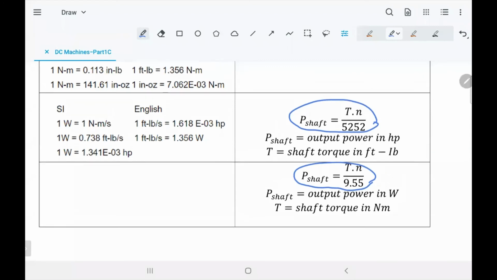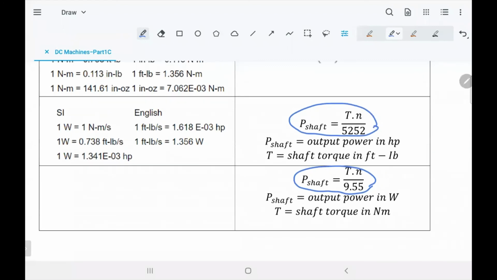English system, if the speed doesn't change, RPM the same, the torque in foot pound and the power in horsepower, this equation will work for you. So T times N divided by 52. I approximate this number, and I used it when I was a student. I had this number like 52. It's easy. It's not exactly 52, it's like 52.51 something. I mean 52. It is to remember 52.